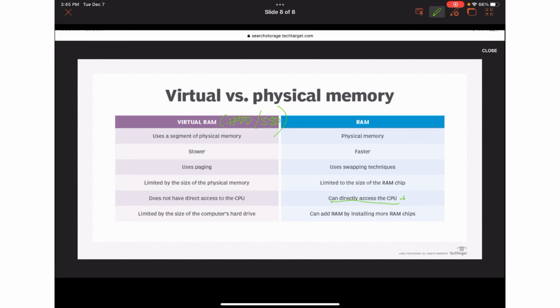So, just remember that the only memory storage that can be accessed by our central processing unit is the RAM. It is the only storage. So, kung halimbawa, nagkokopya tayo ng file from flash drive to another flash drive.